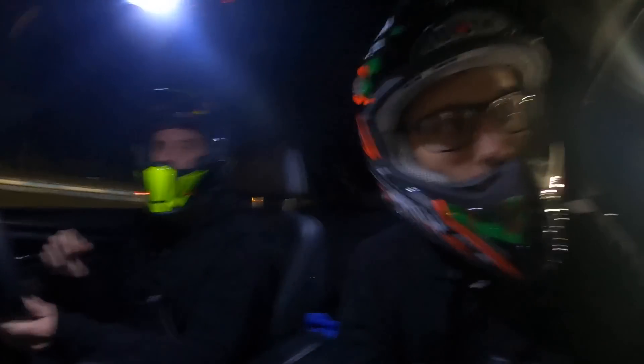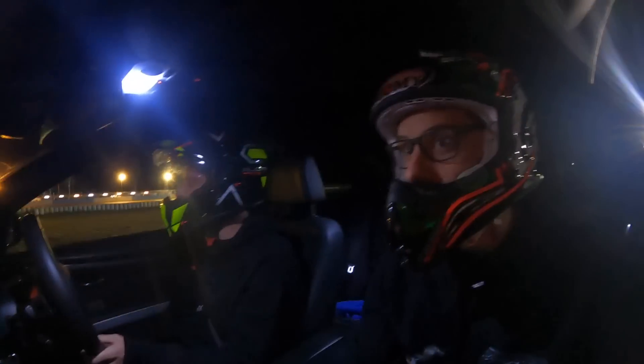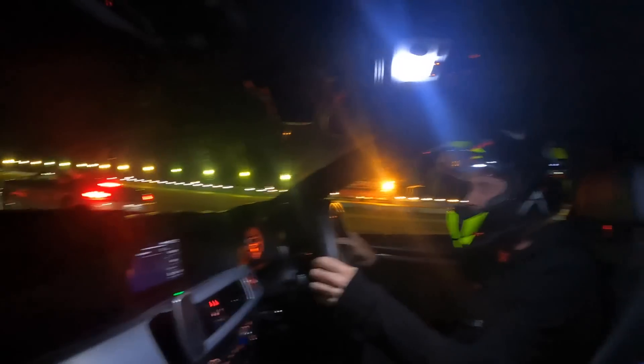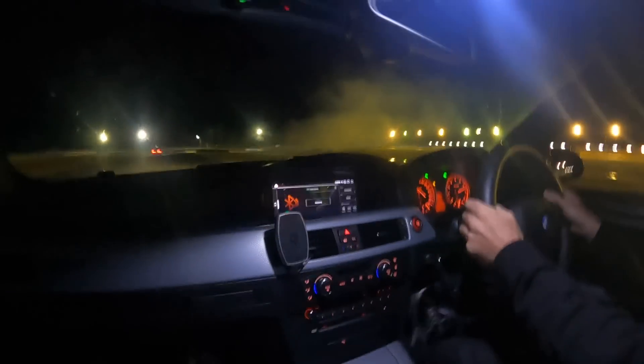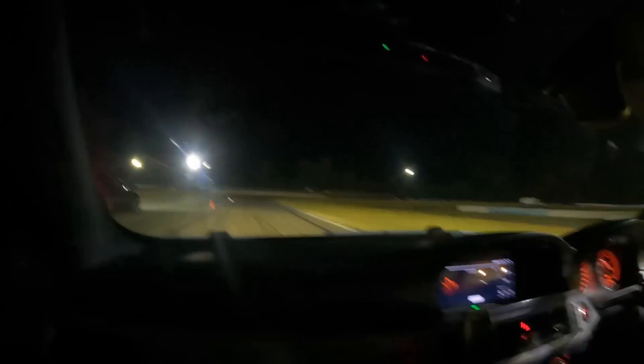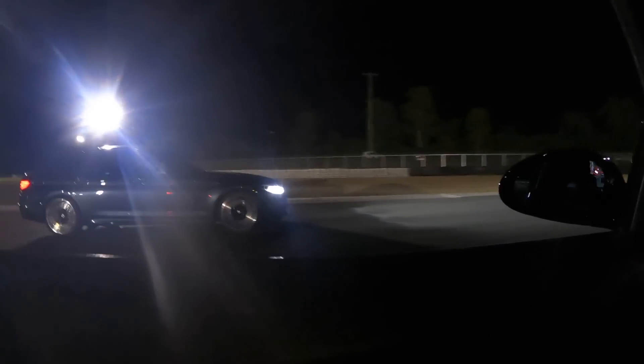We haven't been early to roll racing forever. We've literally just come straight into the line-up and we've got the F90 M5. The tyres are cold — I'm going to try and warm them up, do a bit of a skid. They sound awesome. I'm going to try and warm them up. I can't put power down, I should say. Oh, that sounds good. I love all M5s, but the F90s are special.